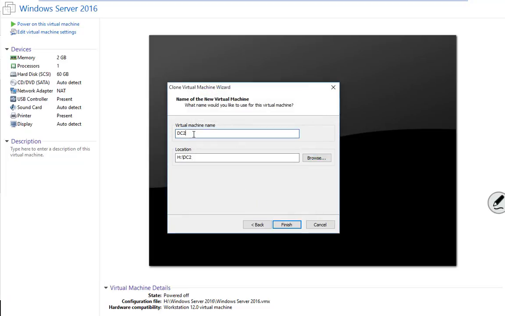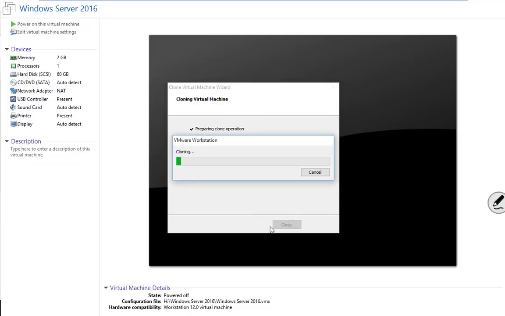and I can see this is my virtual machine name. It's really easy to fly through these setup steps. Take your time, read the screens. Just be careful of what you're naming them and where you're putting them. It could be a bad impact if you do it in the wrong place. Go ahead and click finish, and now it's going to clone it.